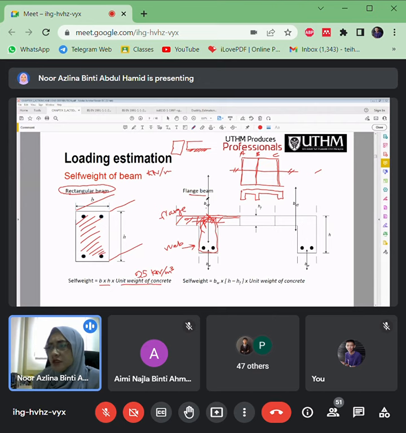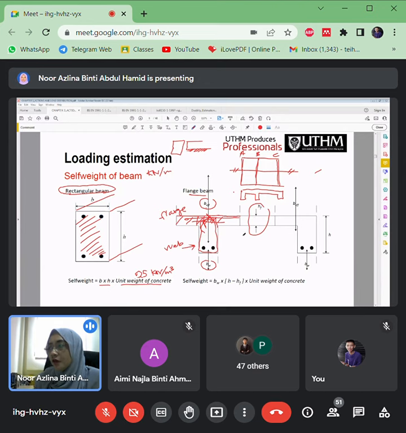There will be an effective flange width. We call it the effective width of flange here. And also this is the width of the web, which is the size of the beam here. So what is the effective width of the beam here? You will learn it, might be in this chapter or the next chapter, I don't remember. While this is the thickness of the slab here, hf, the thickness of the slab.